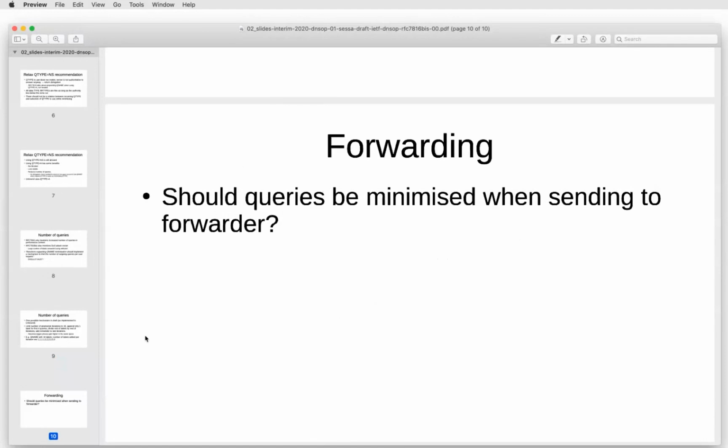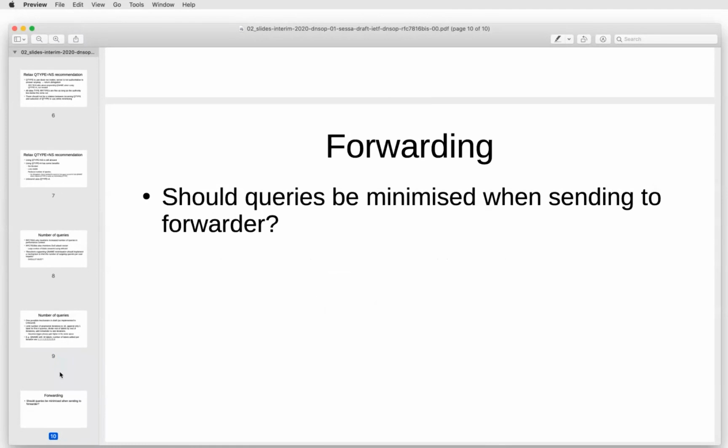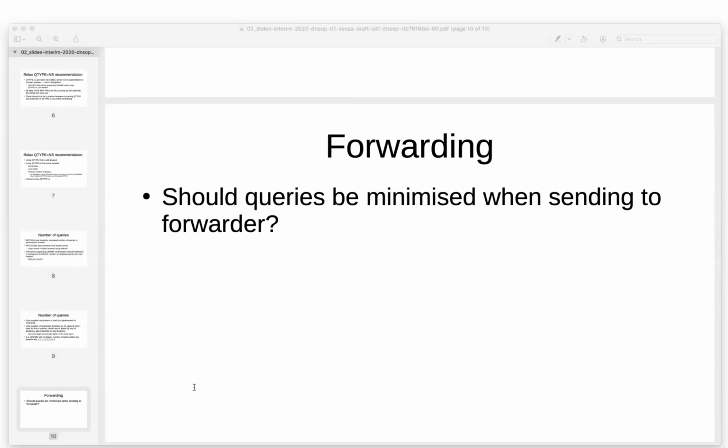Yeah, this is one thing we would like to add to the draft and would like input from the working group on, which is what to do when you are forwarding your queries. Does it make sense to do QNAME minimization at all there? Because in the end, the full QNAME will end up at the forwarder anyway. So maybe just describing that you don't need to do QNAME minimization in this case is enough, but it's something that we would like to cover in the draft. And with that, I am interested in hearing opinions.